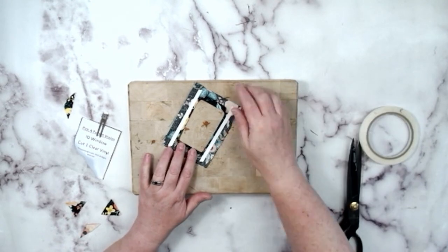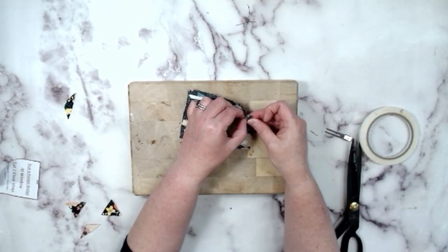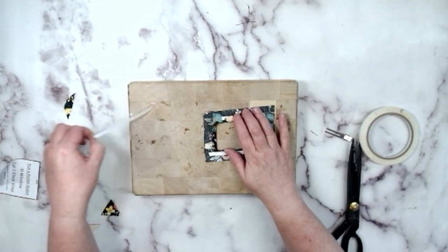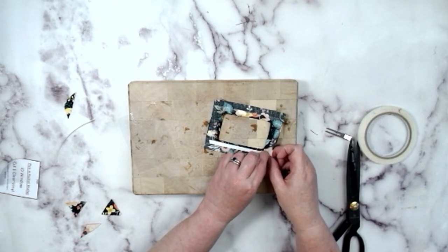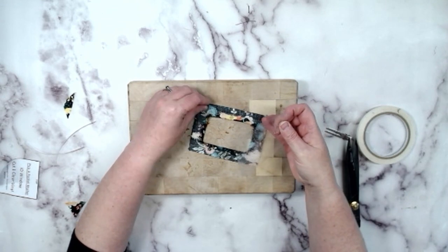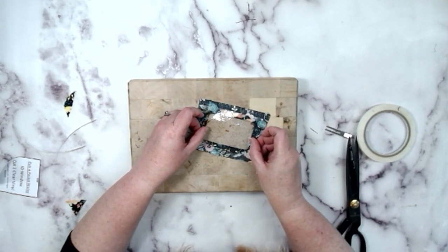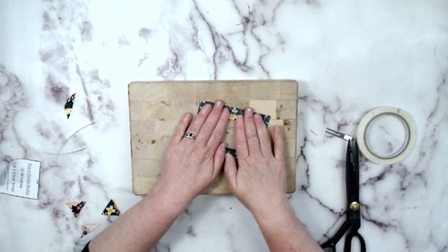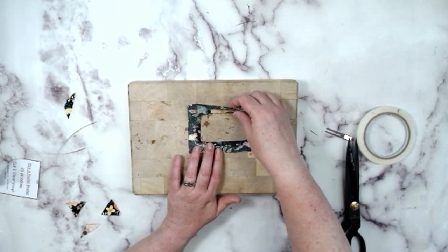So along the two long sides, we're going to take our clear ID window and we're going to stick it nice and centered over top of that rectangle window, and the double-sided tape is going to hold it in place. And what you're going to see is that rectangle window is covering up those raw edges.